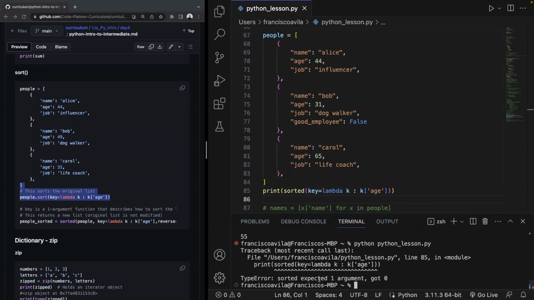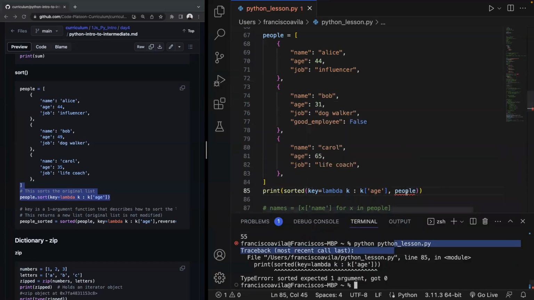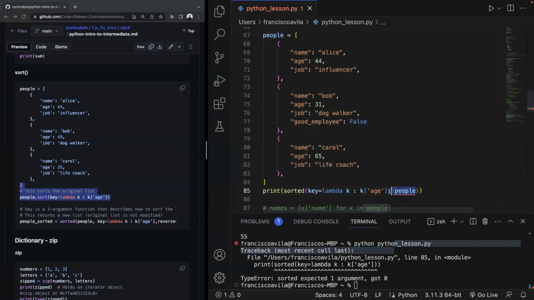Okay, so it gives me a problem, expected 1 argument, and got 0. So, oh, there you go. So sorted, comma, and then people, the list of dictionaries.